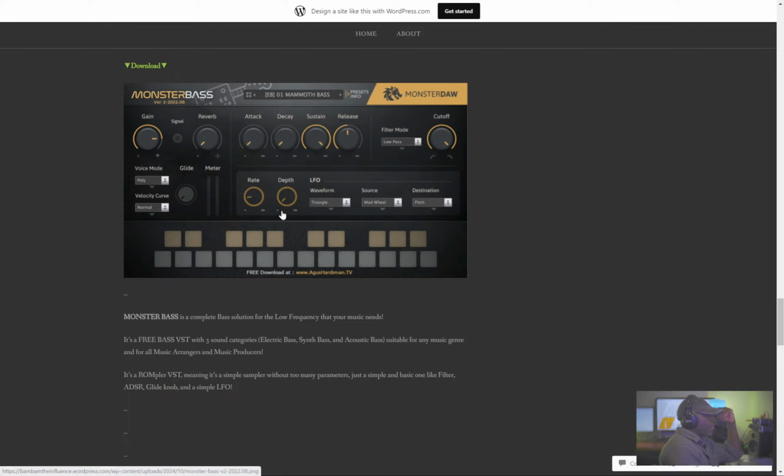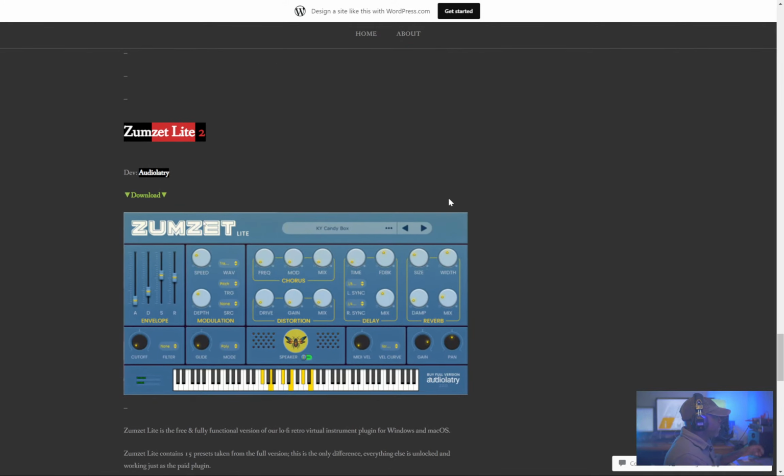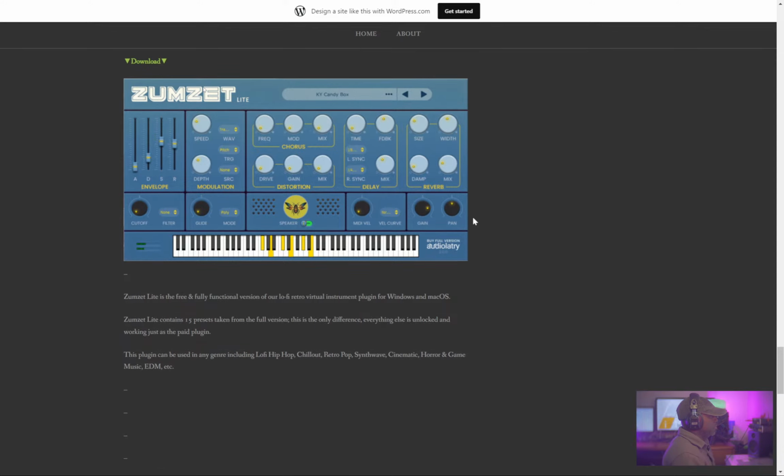So this is a rompler, a sample-based rompler. A lot of the stuff in here are samples, most of it. So you're going to get very realistic sounds. And then with the interface, they play with the interface for the different presets to give you the style of bass that you're looking for. So a decent amount of presets here. And we have the typical ADSR section and an LFO section. So pretty decent bass rompler.